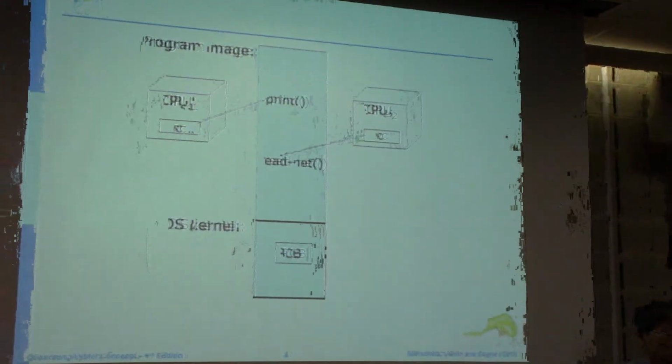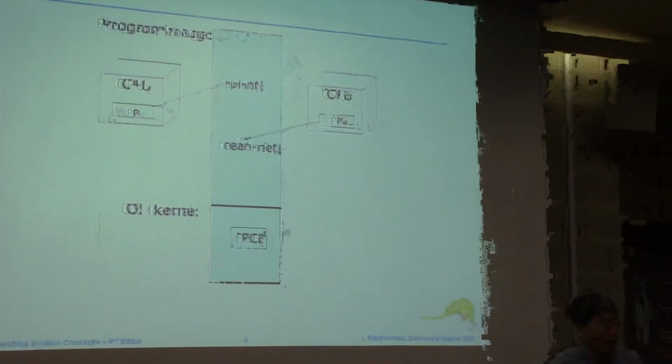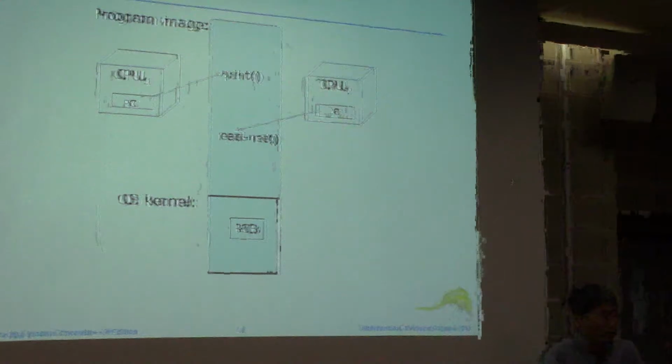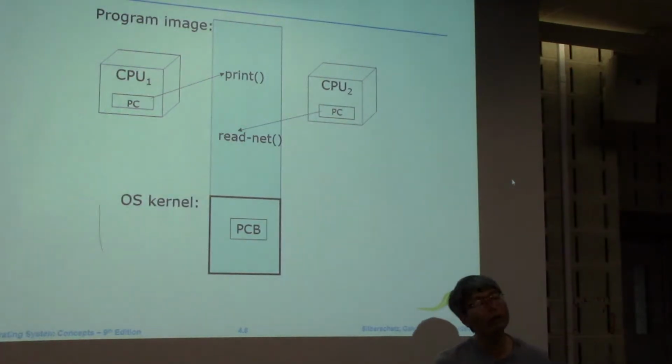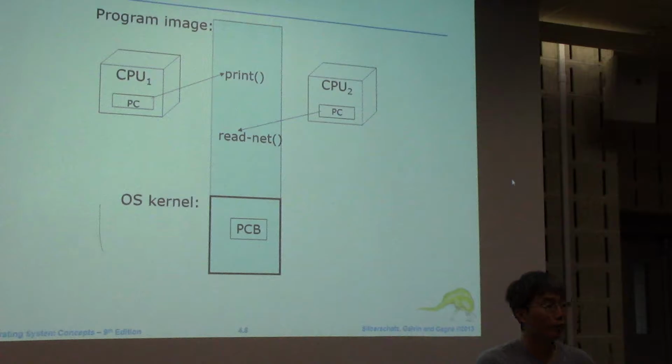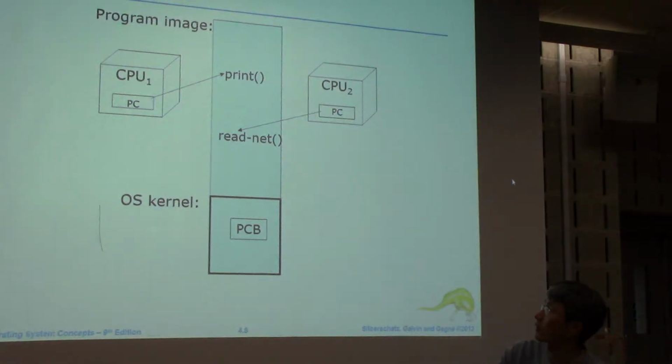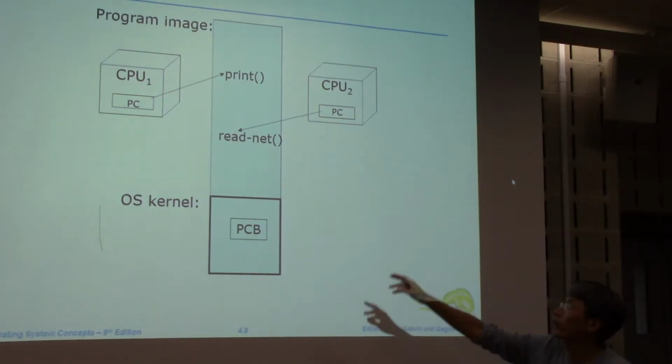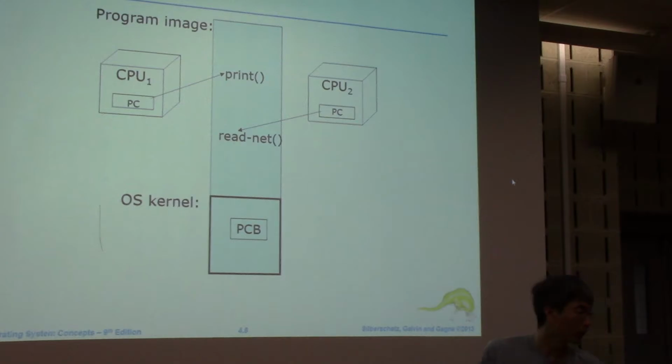This is an example of when you can use threads. Suppose that you have 2 cores within one CPU chip, let's say CPU 1 and CPU 2. If you allocate 2 threads, one for a printing job and another to read data from the network, they can be done simultaneously because they are independent jobs. So at that time you can create 2 threads for different jobs.